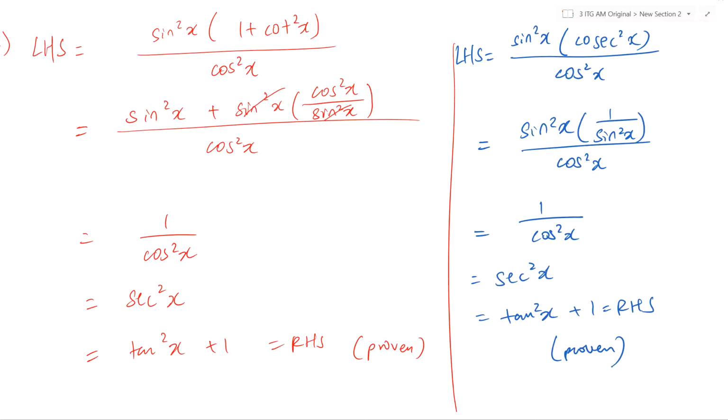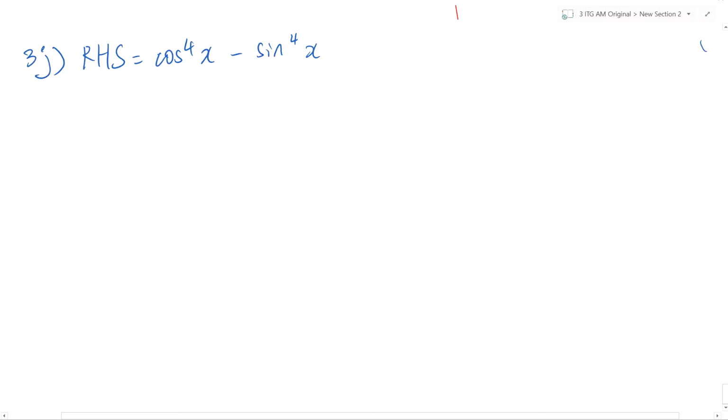Therefore, my point here is for identities. Remember that. If you look at the question itself, prove each of the following identities. These are known as identities, where I have a left hand side equal to right hand side. They are always the same, regardless of the value of x. When you are doing identities questions, there are many ways to arrive at the same conclusion. I'll pause here. How do I proceed from here?